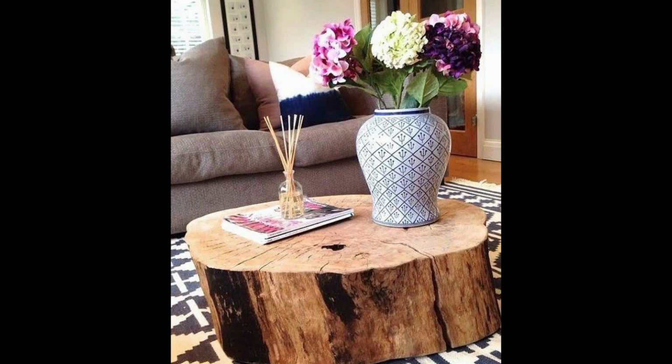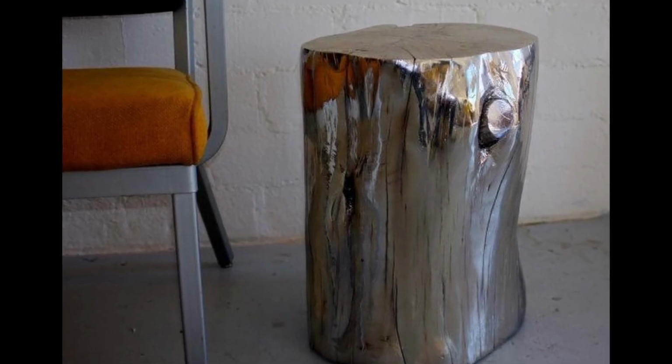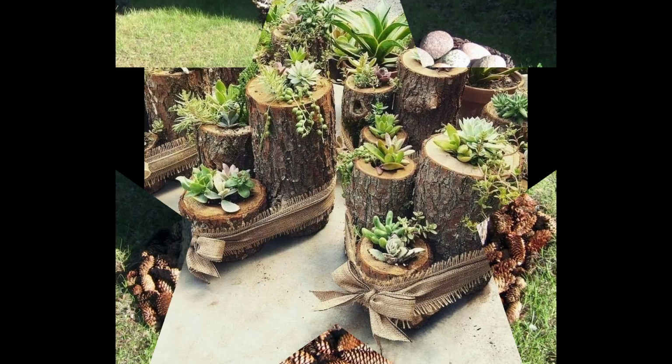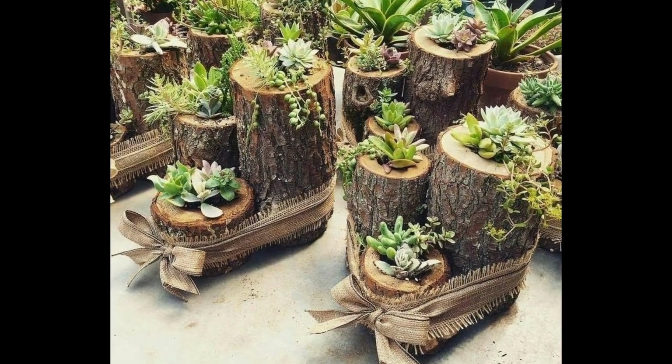If you're the creative type, tools like sanders, paints, and ropes will come in handy. A nice, custom-made cushion will make sitting on this original piece of furniture even more enjoyable. You can use raw wood just as nature intended in many other ways. You'll find inspiration here too.